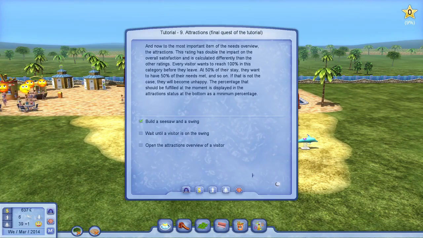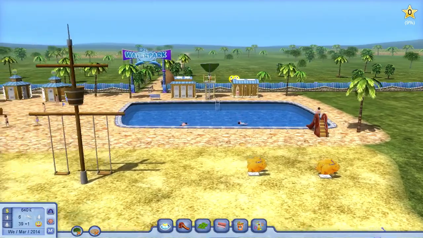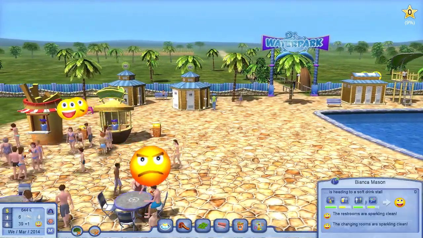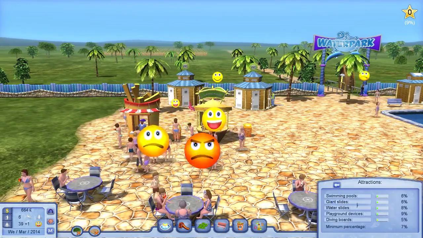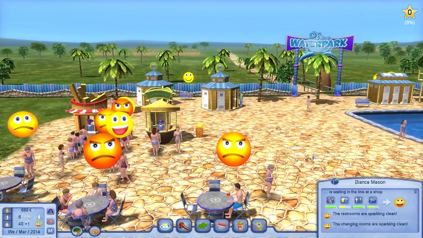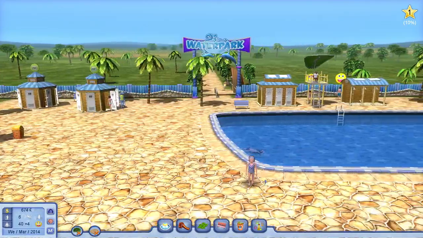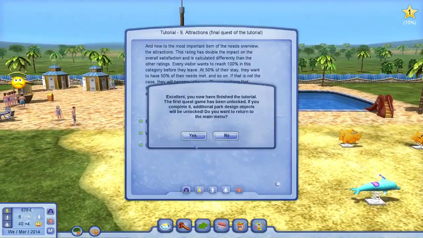Wait until a visitor's on the swing and then open the attractions overview. Ah, right, okay, so we can do that for anyone really. Let's open up the attraction view for this lady here. So the attraction button is this button. I think that's what it means. And then it just tells you how satisfied she is with all the different attractions. I think that's what the tutorial wanted me to look at. Yes, so now I just need to wait until one of the visitors goes on the swing, which I think they're about to. There we go.